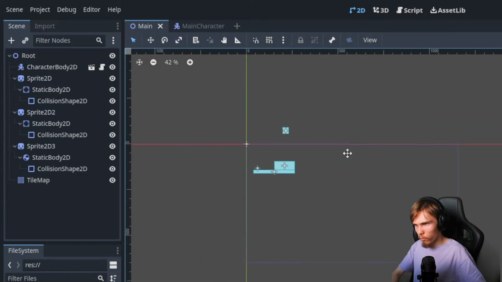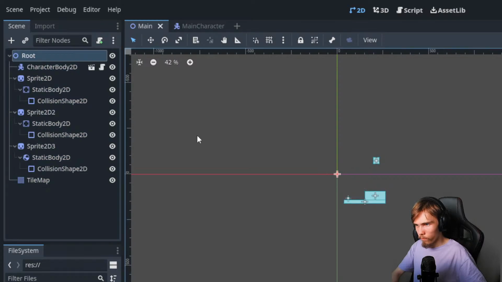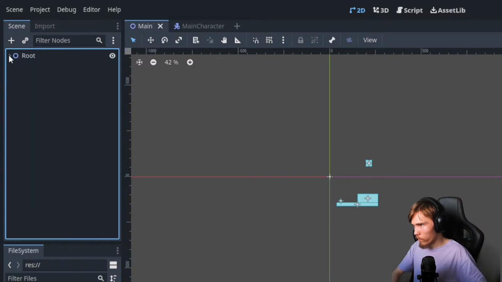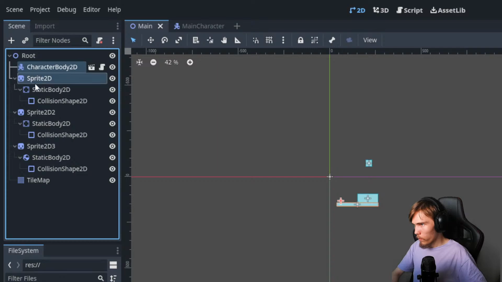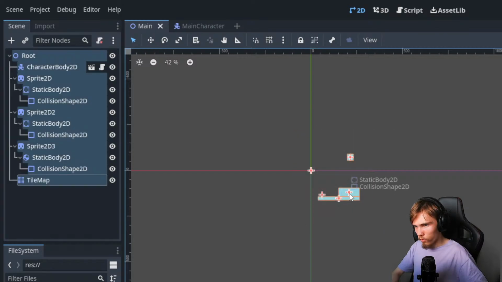I should probably also move these to the center of the screen, or rather, change the camera somehow. I'm gonna change the position of all of these. I have the tile map there just for future's sake. Again, I'm moving the root as well.